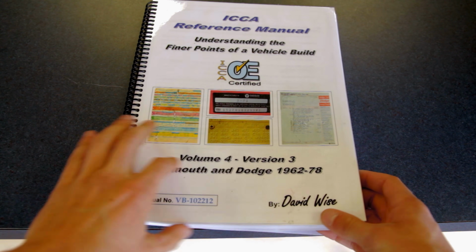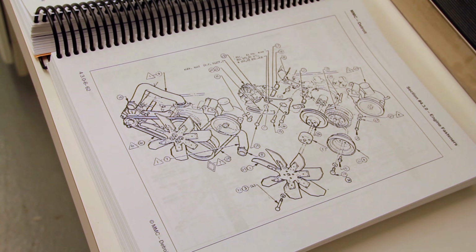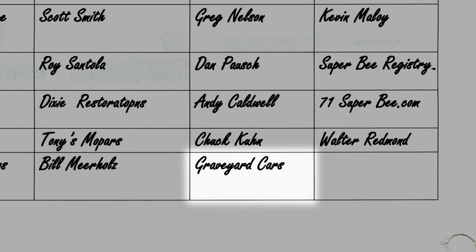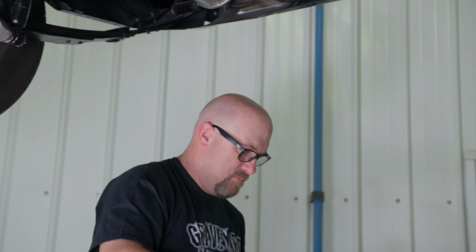Just for the record, for those of you who have been following us forever, back 10 years ago when we started this, we still use the Dave Weiss books. We still use the OEM gold judging books that have so much information in them for us to be able to put these cars back the way they were when they were OEM. We've contributed to those books over the years, but we've also found things that we like to use ourselves that haven't shown up in the book. Give me a daub right there on the filler. All right. Okay.